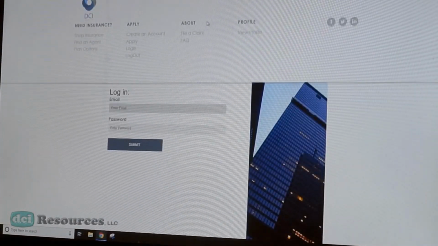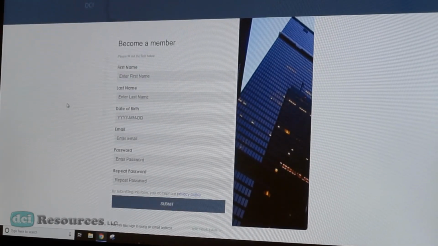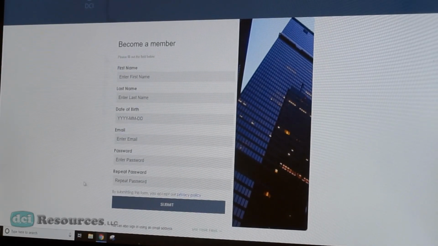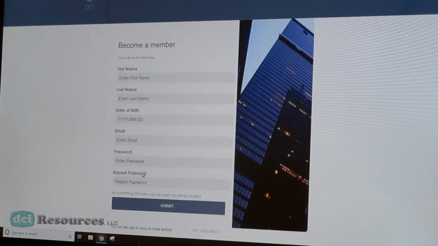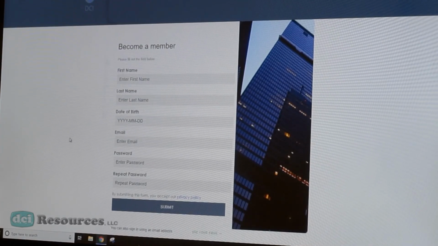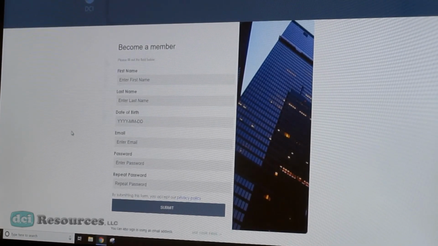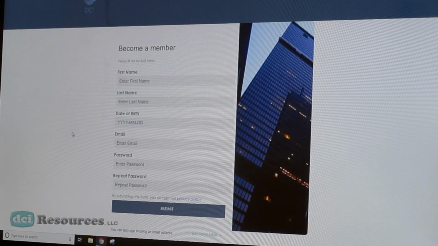Now, if you are a new user, you're going to want to start off by creating an account. When you come here, here is the front end form that you will fill out. Now, once this form has been filled out from top to bottom, where does all this information go and how does it get there? Well, with our website, we utilize servlets and we built them in Java.